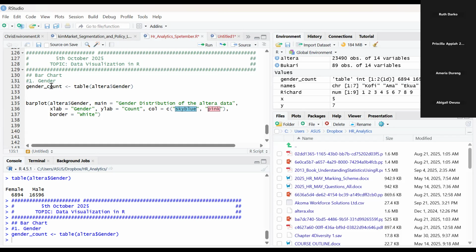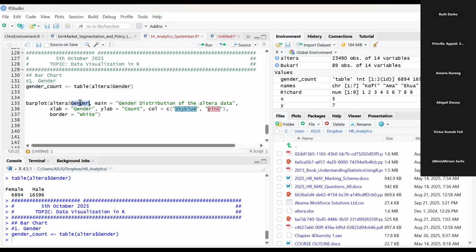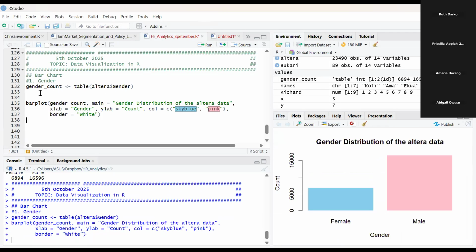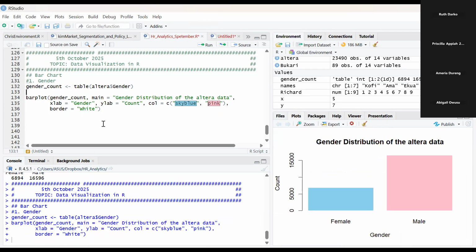Next. Let me just change this and see why my machine is giving me errors. Good.